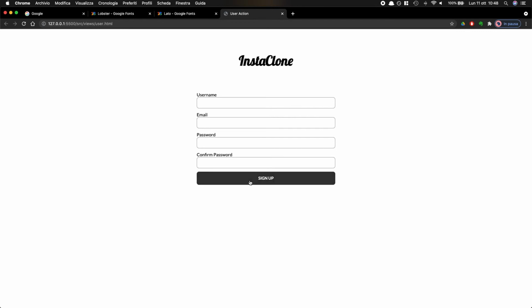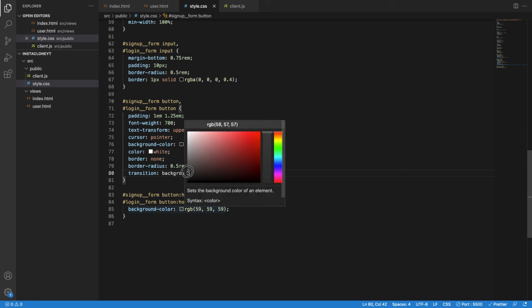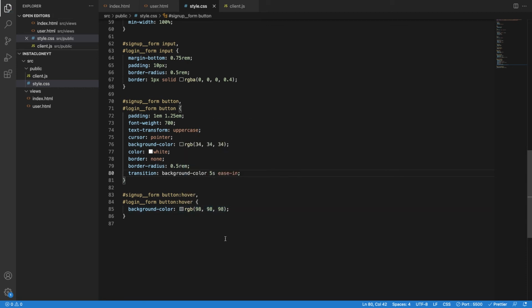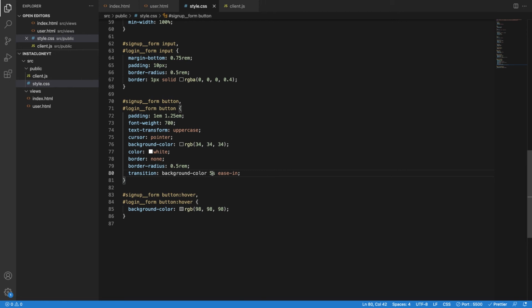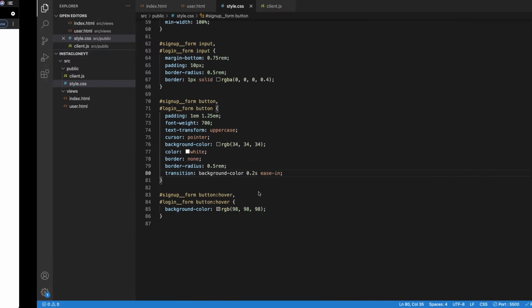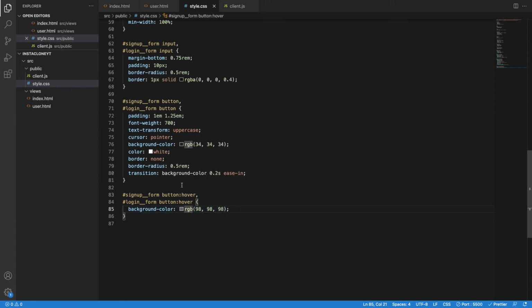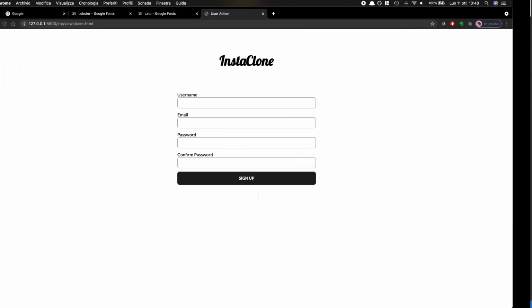Let's be more radical about this, and put something like super long like this, save. And yeah, it's working. Okay, there was no need to do that, but just as a heads up. Now if I do this and I go over it, you see that it changes color straight away. It's even a bit too much like this. Okay, now it does it.